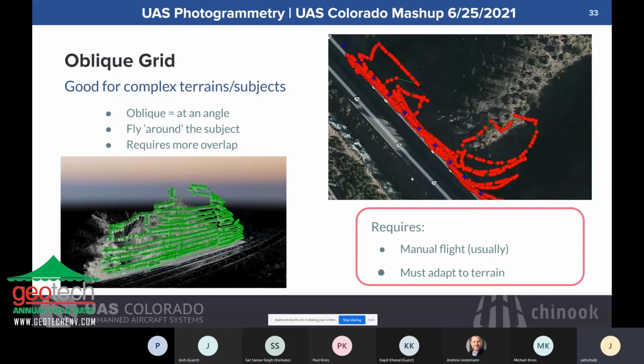We're wanting to basically keep that camera as normal or as perpendicular to the rock face as we can. So down near the bottom, we're taking pictures that are close to nadir or at a little bit of an angle to get the roadway, get the bottom of the rock face. And as we move up, we're at more of an almost straight out camera angle.